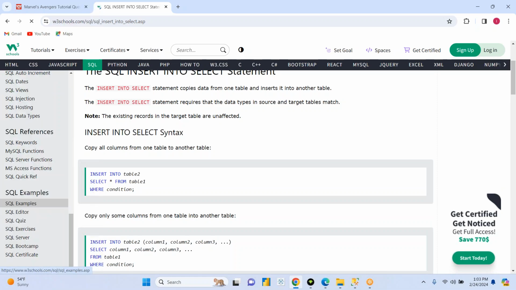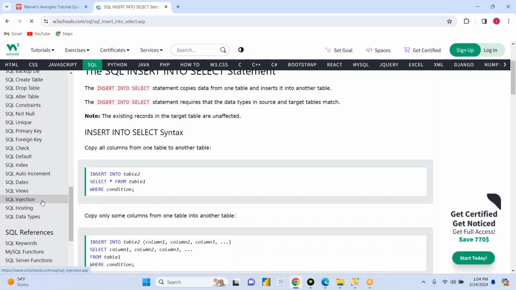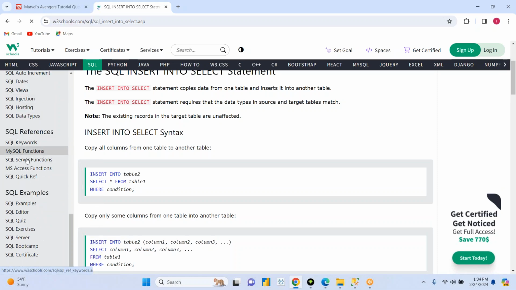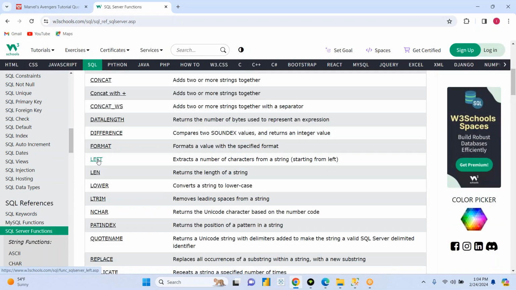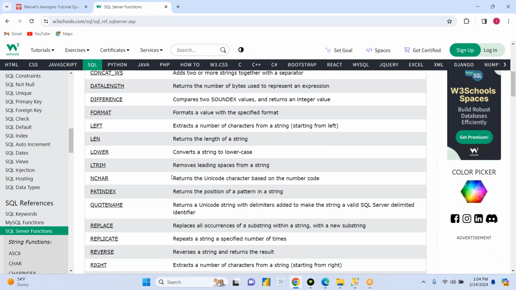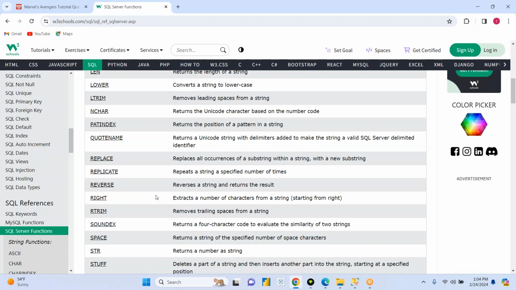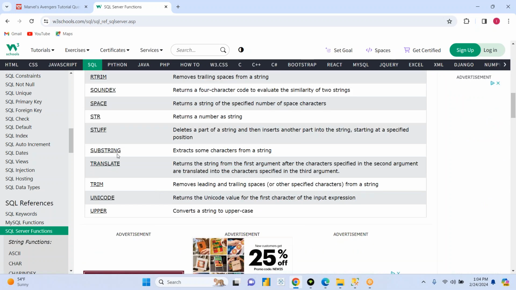Where did we see those SQL Server functions? This is SQL Server functions. You're gonna see those. We've talked about left, length, right. Yes. Gradually substring. Yes, we're gonna get to that.